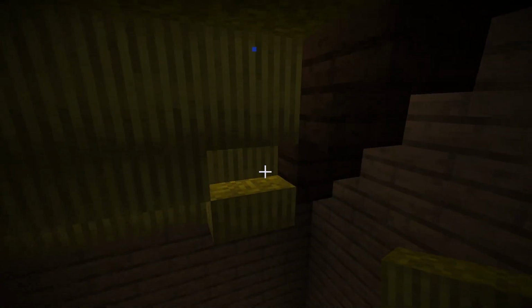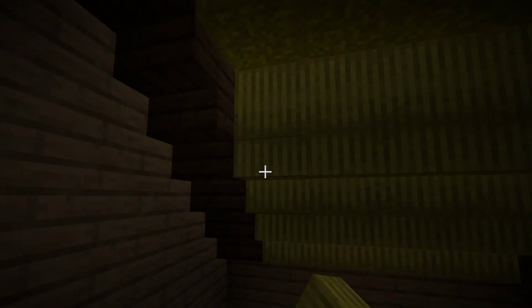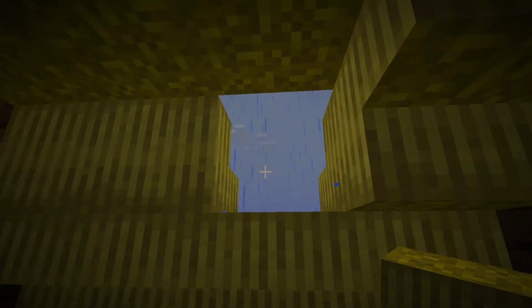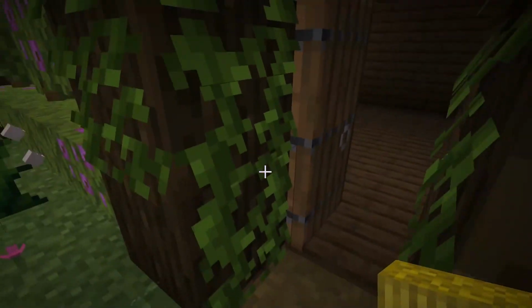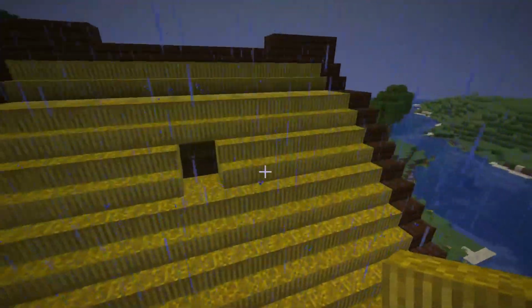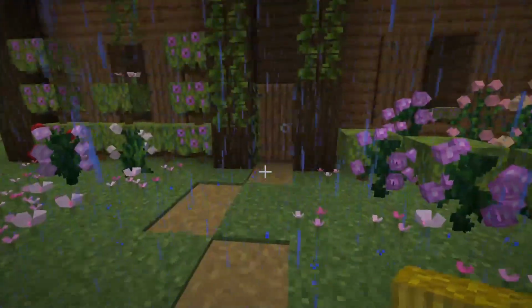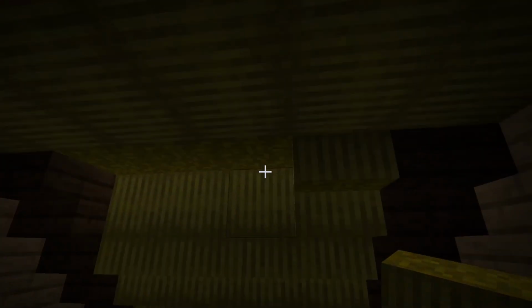So I am trying to decide. I'm not sure whether this is going to be one floor or 2 floors. Oh, no. That we did not want to do. Let's run back inside quick before he sees us. I have no idea where he is.